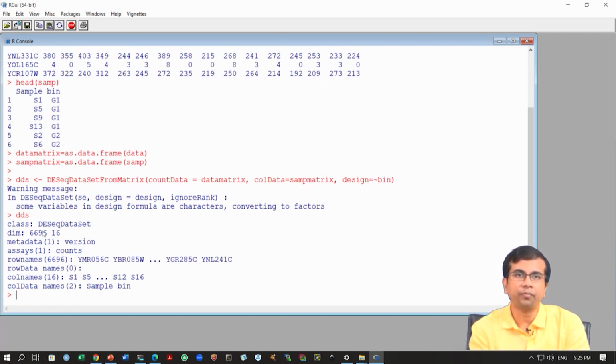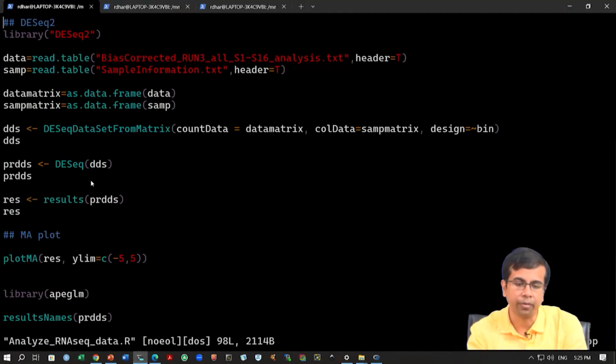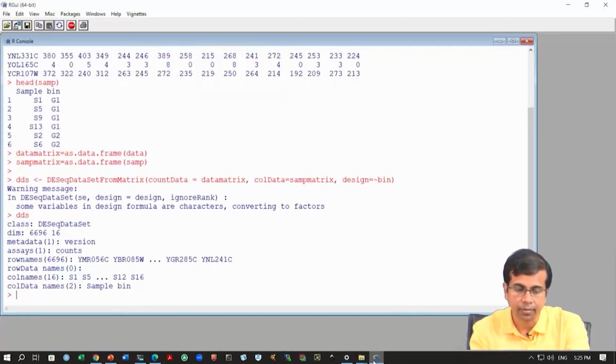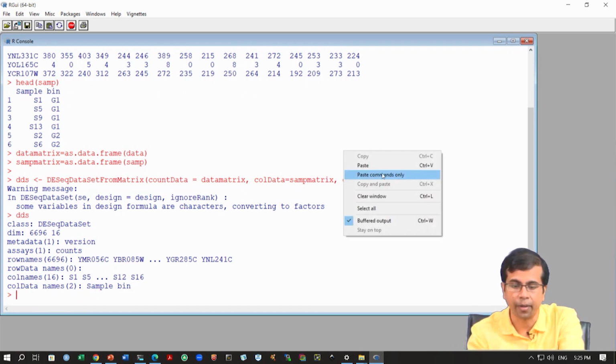Okay. Now, once we have done this, what we will do, we can now run the DESeq analysis, right. So, the differential expression analysis, and the command that we have to use is very simple, it is DESeq(dds). Okay. And we can run that now in the console, right. Okay. What I will do is I will not run this yet, I will first clean this up so that you can see the steps. Okay.